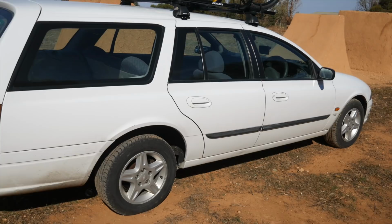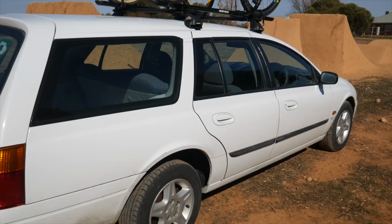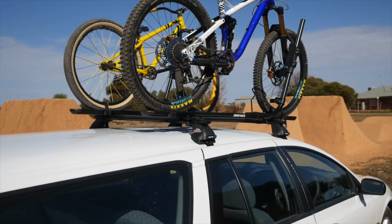I've kind of talked about all the other modifications I want to do to it, but I definitely need to make it faster now. Added the extra weight, I need to make up for that with some performance mods, I reckon.